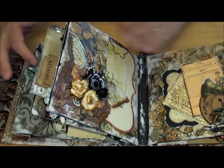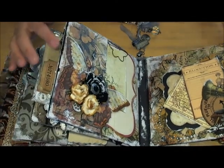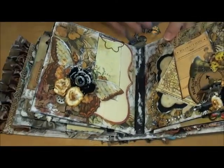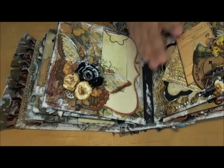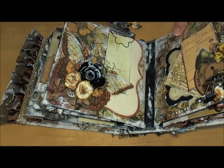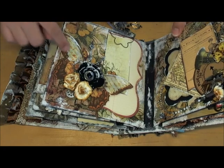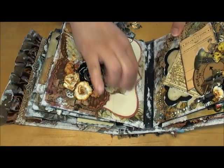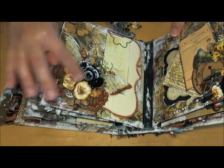Again, every time I flip this, I keep wishing that I didn't put this big old bunch of flowers down there, but that's okay. So over here, here is one of the pieces from the K & Company embellishments that I had showed you. I cut out the body and stuck these under. This is just like a vellum piece, and created sort of a body out of this little flower cluster.